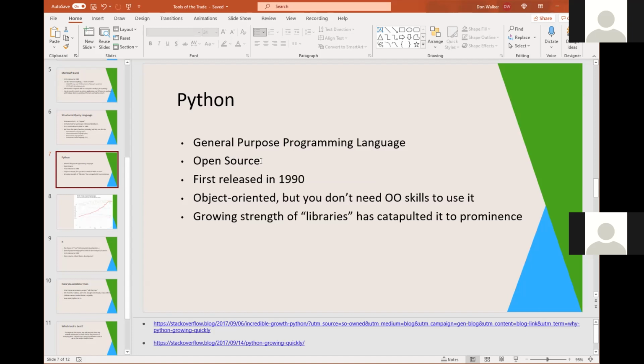There's so much functionality out there that you only pull in these libraries, which is just a set of functionality. And like I said, we'll spend lots of time on this. You only pull in what you need to keep from bogging down your system, because you've got this monstrous, gigantic Python program running.